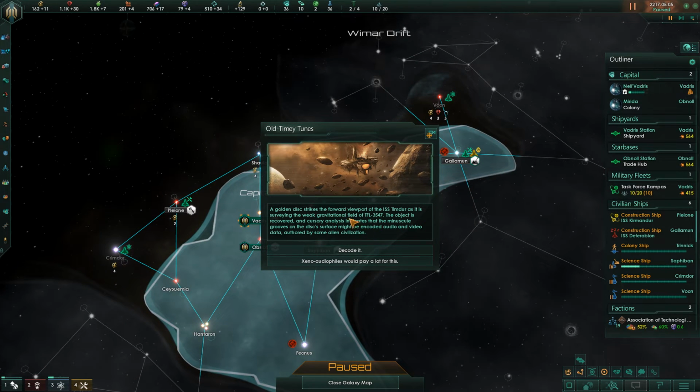A golden disk strikes the forward viewpoint of the ISS Timdor as it is surveying the weak gravitational field of TFL 3547. The object is recovered, and the cursory analysis indicates that the minuscule grooves on the disk's surface might be encoded audio and video data, authored by some alien civilization.